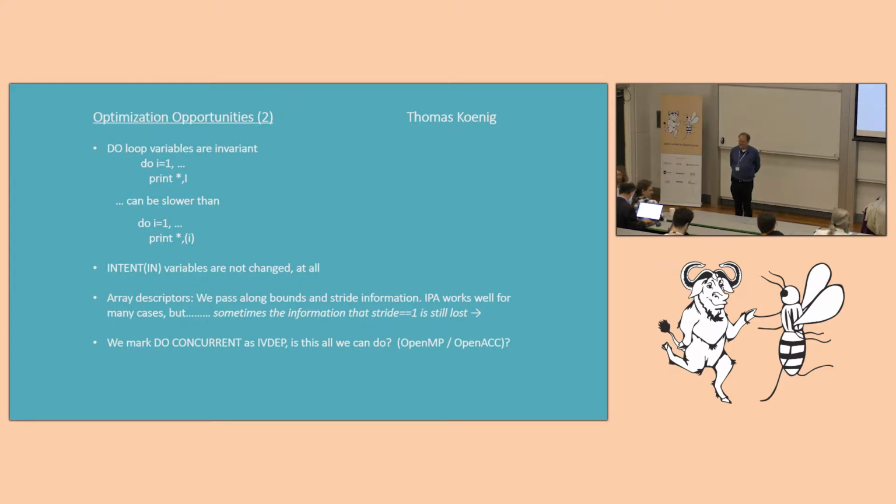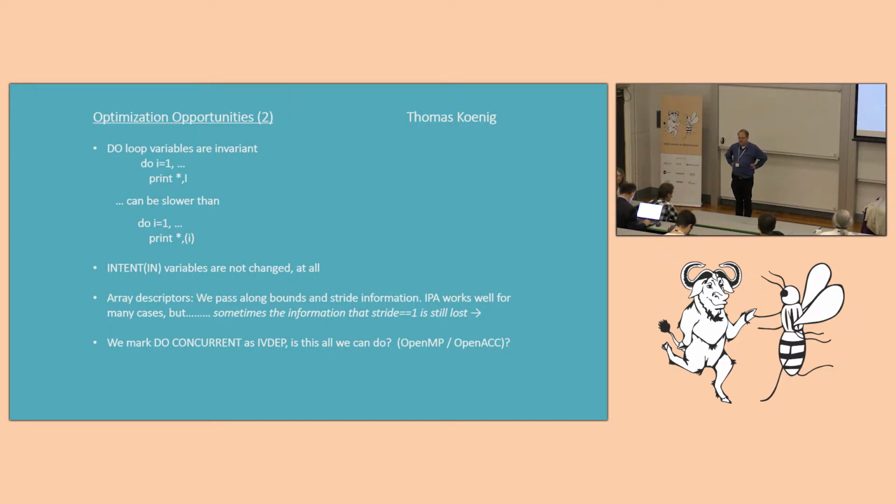But another possibility is to just use a special attribute on the descriptor, which says this is read only, and what this points to is read only or not. And another hint: this is the stride, and it is most likely to be 1, so that, for instance, the vectorizer could choose, if it makes sense to vectorize only with stride 1, then just do it, since that's most likely, and have just a scalar fallback.